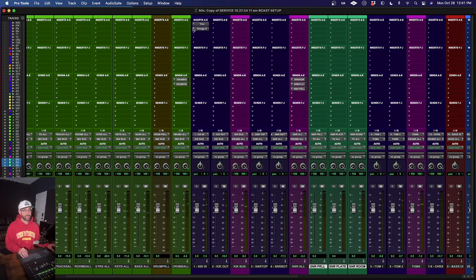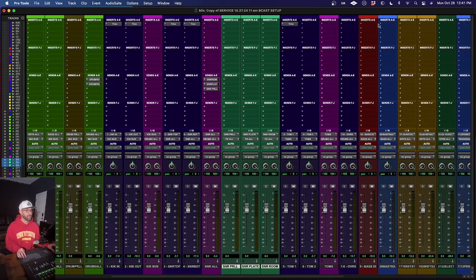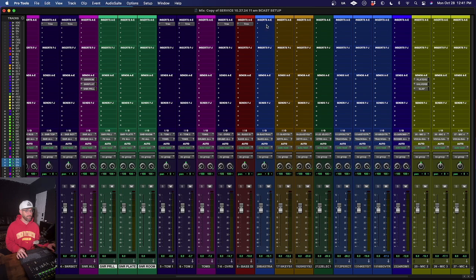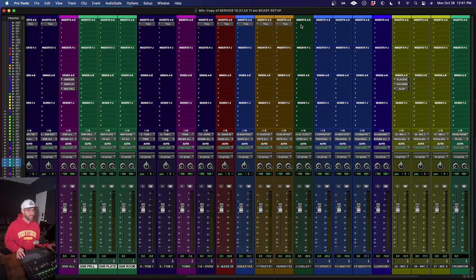I can go through and I can set my gains. So I'll put this, you can just option drag this to every single channel. And what I like to do when I'm gain staging in here is I do like to try to keep my faders around 0, just because you see a bunch of people talk about when your faders are lower, the resolution isn't as high, so a tiny move is bigger than if you're sitting at 0 and do a tiny move. So I trim based on that.